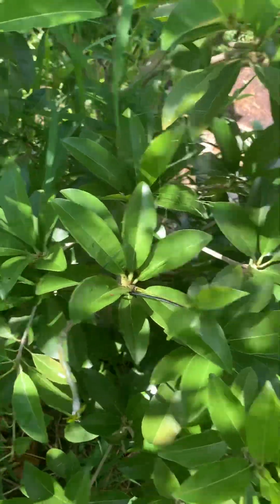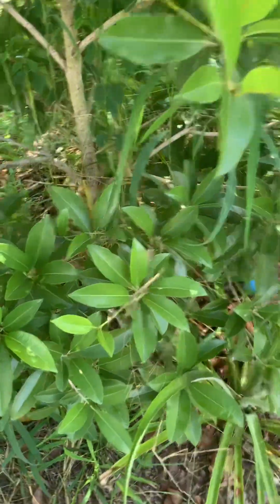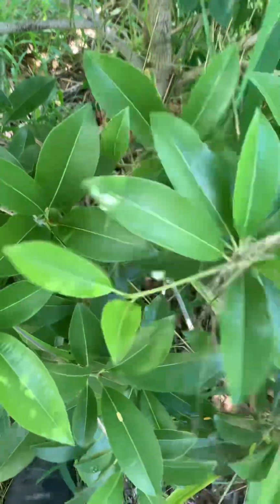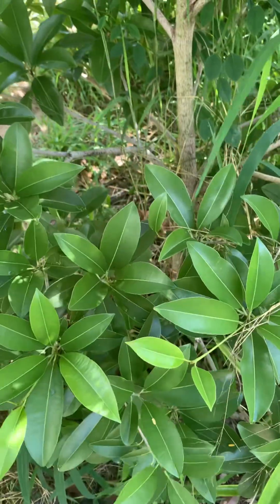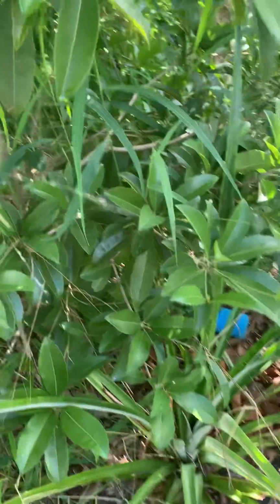So I think that it's no longer a grafted tree, and it's probably rootstock. When I bought it, it was just after a big freeze that we had, and it grew back. So apparently the rootstock grew back and not the grafted portion. So we'll have to wait. Hopefully it should be flowering soon.